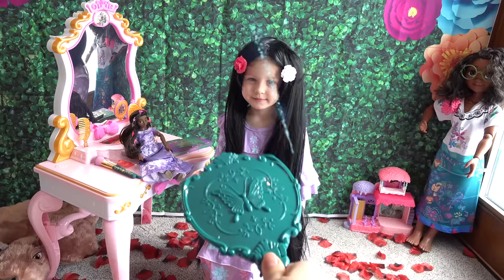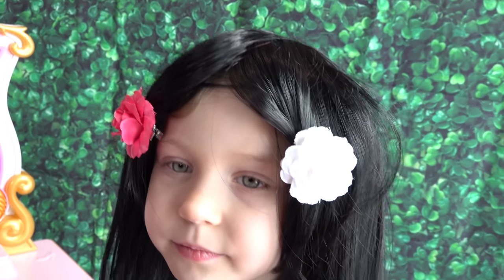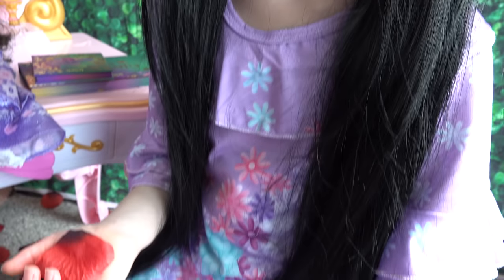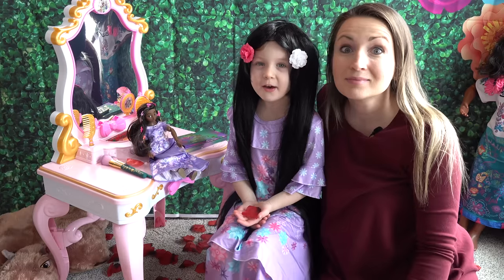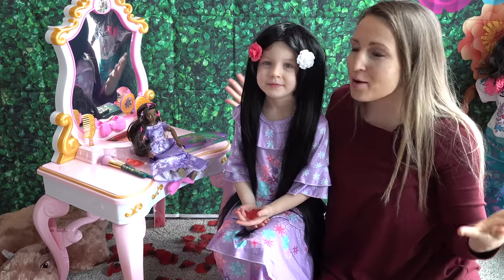Now that we have the dress, we're gonna transform the hair. One, two, transform! Whoa! What a transformation! Now you have dark, long hair. Now I'm Isabella. Not yet. We still have to put a ton of flowers in your hair.